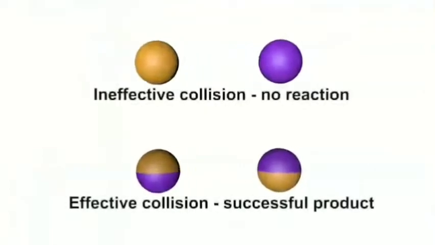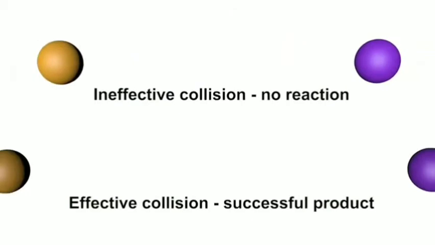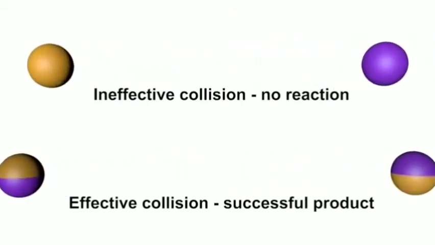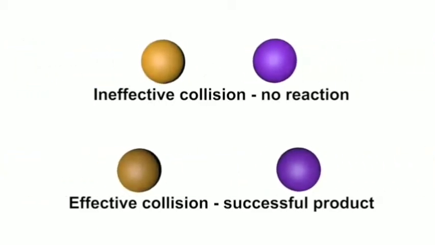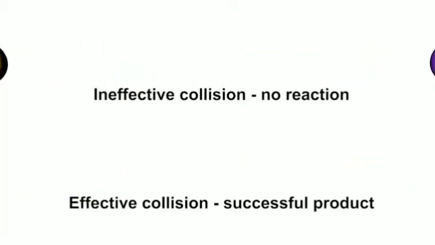The theory states that some collisions are effective and some are ineffective. Just because particles in a reaction collide does not necessarily mean that they will react. Particles must collide with sufficient kinetic energy to form a successful product. In order to break existing bonds to create new bonds for the product, the reaction must have enough activation energy. Activation energy is the required energy needed for a reaction to occur. For example, in order for a large rock to roll down a hill, the person must first put in enough energy to get the rock over the bump.